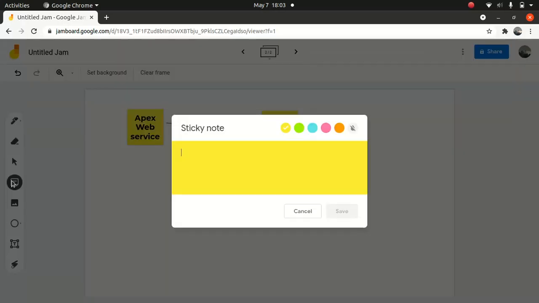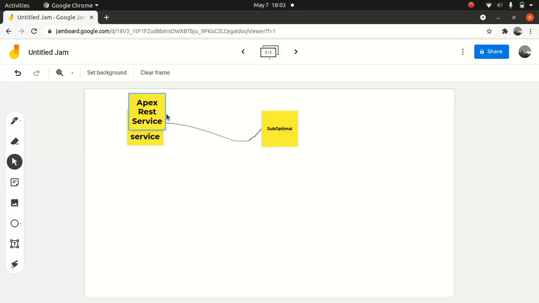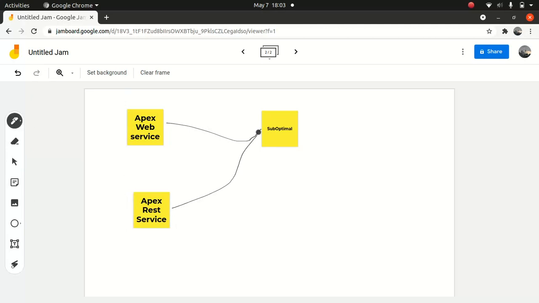Now, another one similar to the SOAP web service is the Apex REST service, which is pretty much the same. Like the SOAP we talked about, it's not an optimum solution. It's a suboptimal solution, not a best fit. Like I said, if you wanted to create an account, contact, and opportunity in a single transaction, you can create a REST API using Apex code. It often implements REST methods like HTTP POST, GET, and so on. Unlike SOAP, there's no need for the client to consume a service definition contract. It's loosely coupled when it comes to REST, whereas SOAP needs a predefined contract. In the case of a REST service, there's no predefined contract.